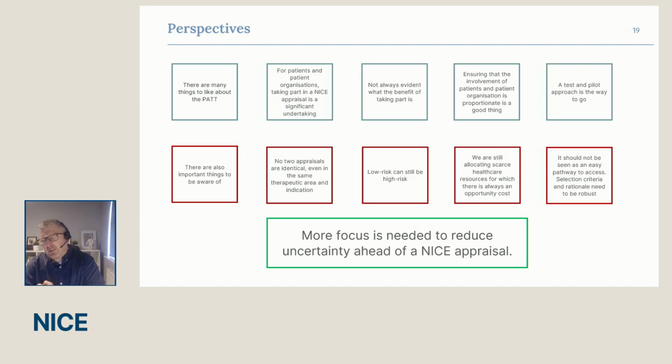And we talk about low risk, but I'm not sure anything's low risk. It's just less risk than something that's really, really high risk. There's risks everywhere because there's a lot of uncertainty in data sets that come to NICE. And I think it's important that we guard against thinking all of this is risk-free. There will always be risks because of the nature of uncertainty in data. I think also we need to be cautious of this signaling to industry.